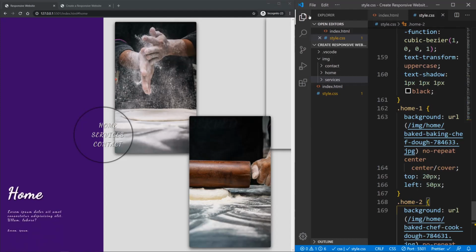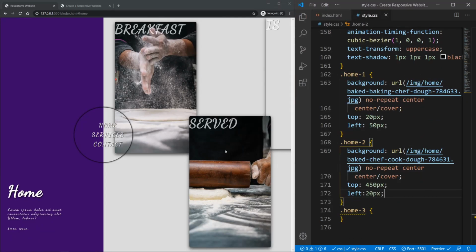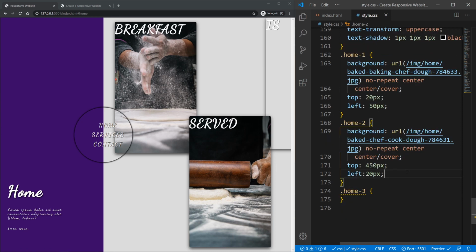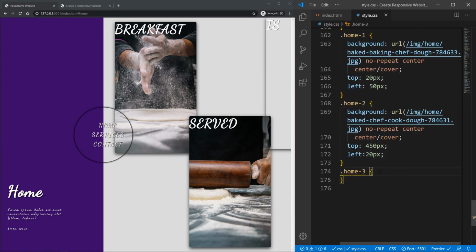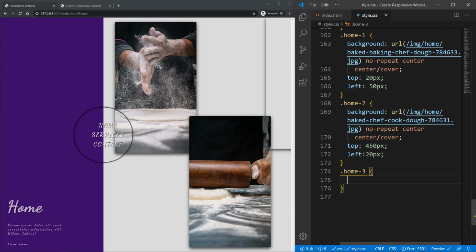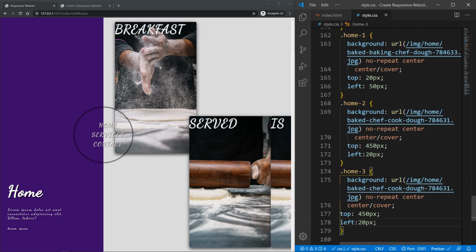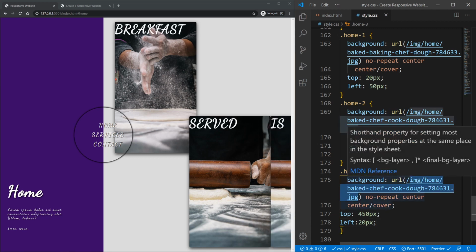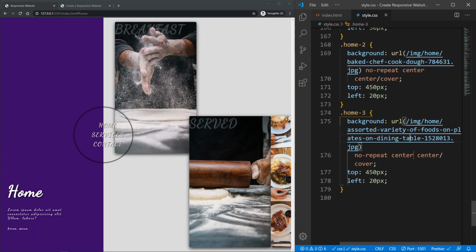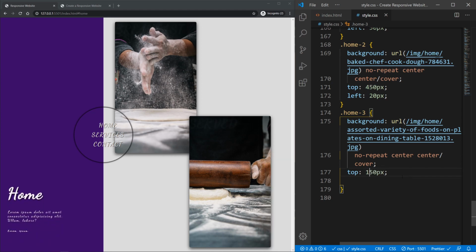You have to now decrease this in order for you to see it, because we're also going to take care of this in the responsive part. Now we need this from the home free. So again, we're going to copy this, paste it in here, change the URL. The position for the last one was just from the top, so we don't need the left. Just from the top, 150 pixels.